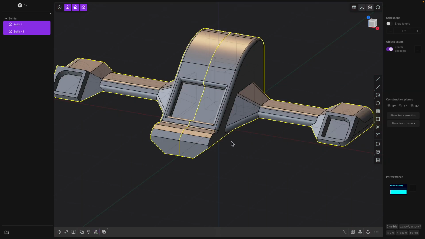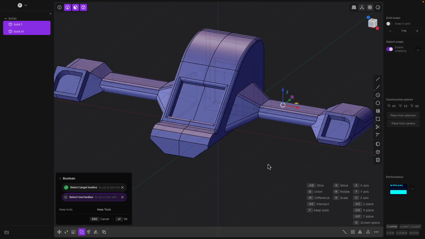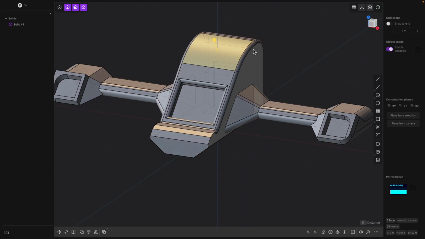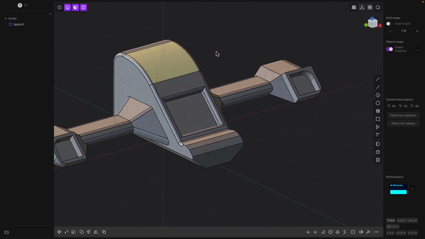Yeah, right click. You have two solids. There must be a better way to do this. Anyhow, now it's a single object again. So that's interesting. See the way we can push.